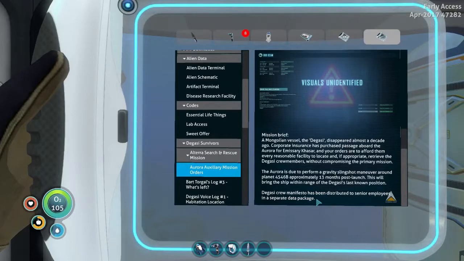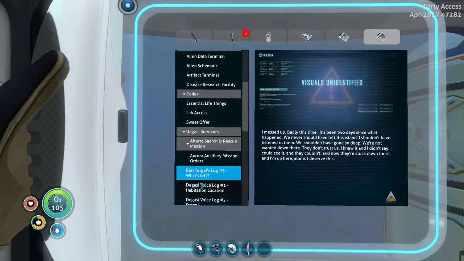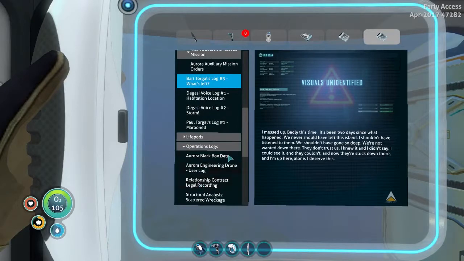Ah, that's why we crashed on this planet. They sent us over to check out the Degassi guys that built over there on the island. Okay, now it's making sense. And that must be where Kazar that drowned at the bottom of the ocean is from. He was that VIP guy. Now, let's see. I know we got more than that black box.